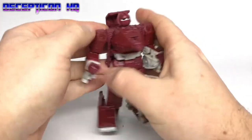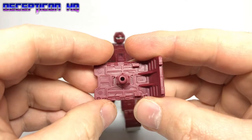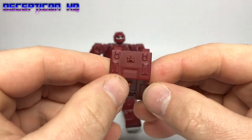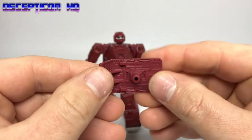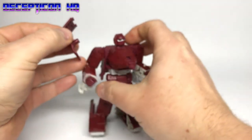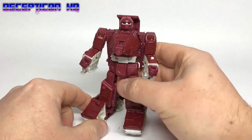Anyway, looking at the shield, it literally is just a one piece piece of red plastic. Therefore, there's not really a lot to say about it, but it does have some nice detail on the inside, and obviously the peg, which you can peg anywhere. Now let's have a look at him in his alt mode.